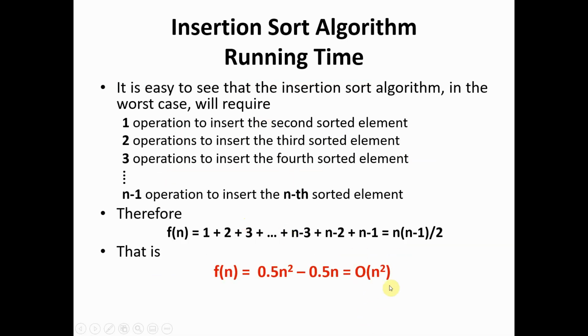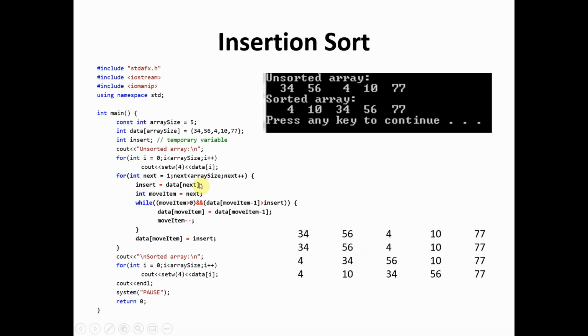Its time complexity is similar to bubble sort and selection sort. It's big O notation n squared. This is the non-recursive implementation of insertion sort. You have nested loops. We basically search through the sorted portion, and we compare the elements with the element that we want to add. If there is a need for moving or shifting, we do that, and finally we insert the first element from the unsorted portion in the correct place, and this can go on for many iterations. So this is the non-recursive version of insertion sort.